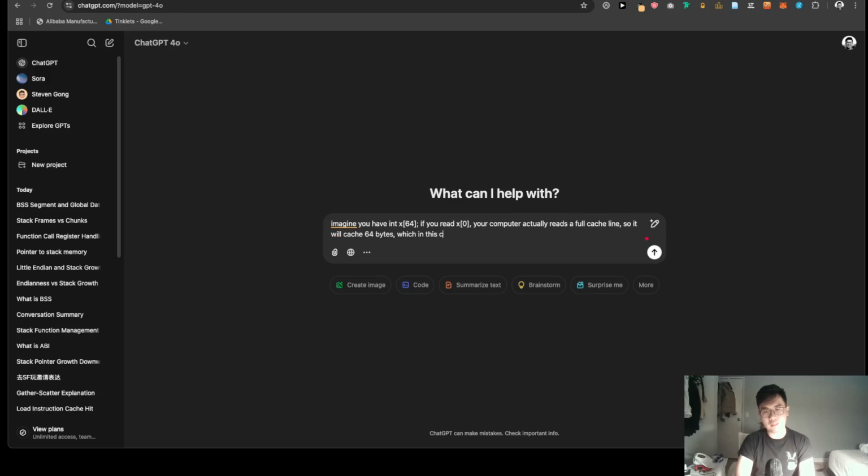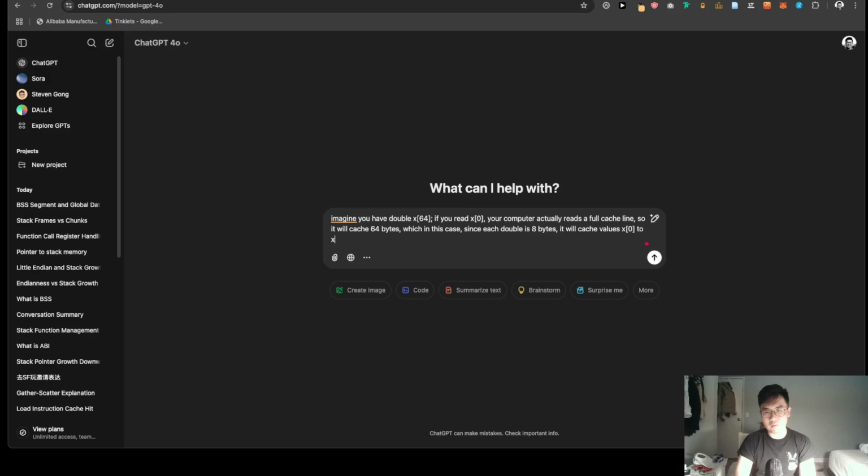In this case, since each int is 4 bytes, and if you have long or double, since each double is 8 bytes, it will cache values x0 to x7. Correct? Yeah, this is definitely correct.